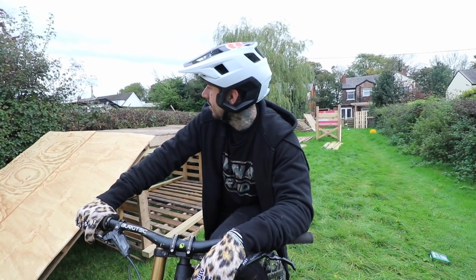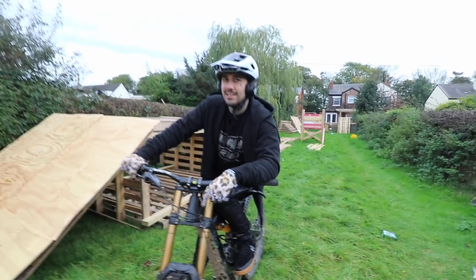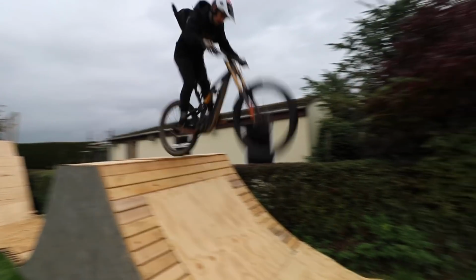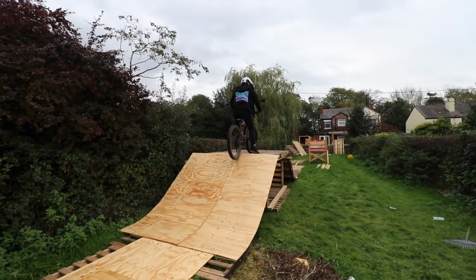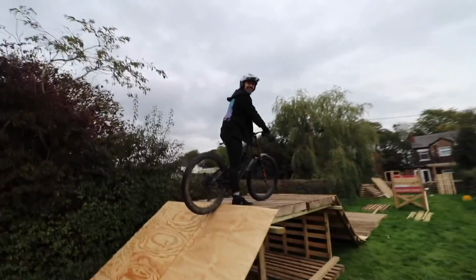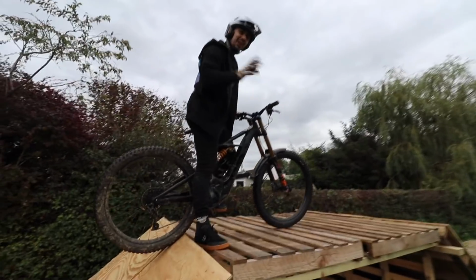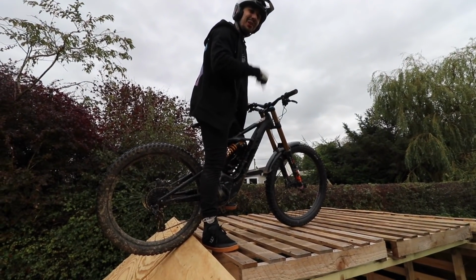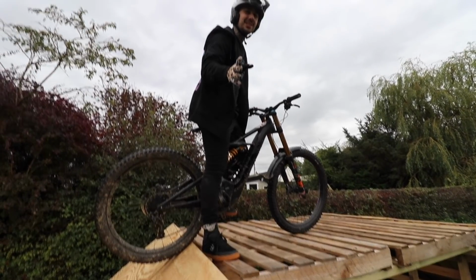Oh my god, it's insane. It was better. I think I could do it. Imagine if it's rideable on the e-bike, forwards and backwards with the motor. That could be a challenge within itself.